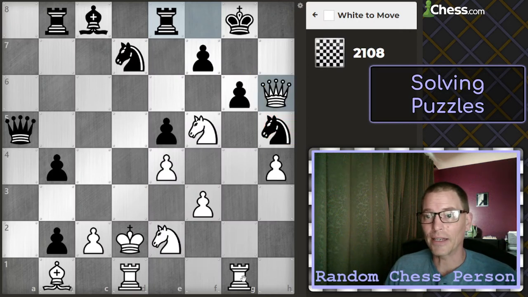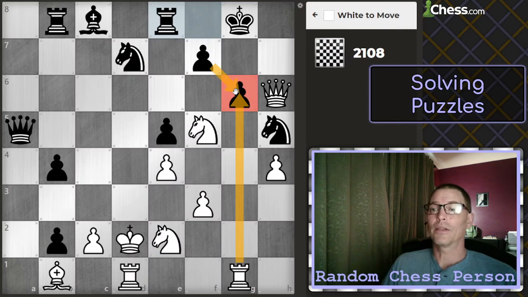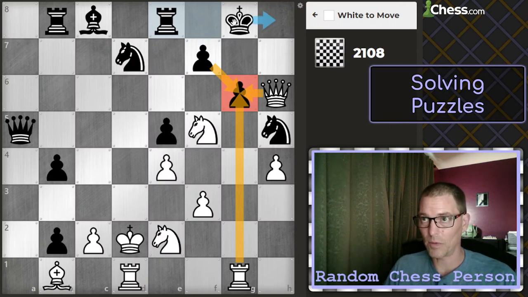Now, one thing I did think of was sacrificing the rook to this pawn in order to check, and then the king would only have two legal moves. Well, first, let's make sure they would have to take back with the pawn. Is that forced? Yes. That check, the king cannot go there or there because of my queen. So it would have to capture back with the pawn.